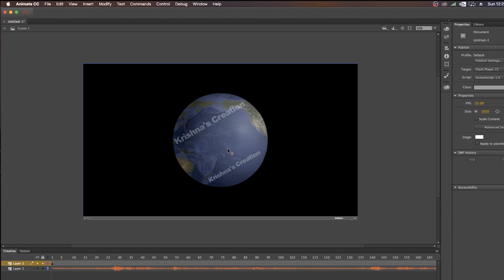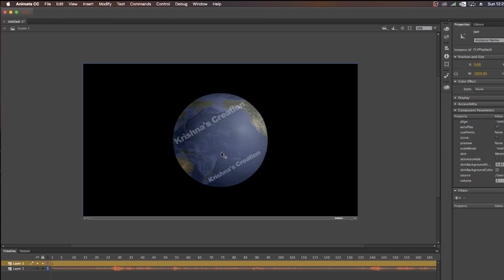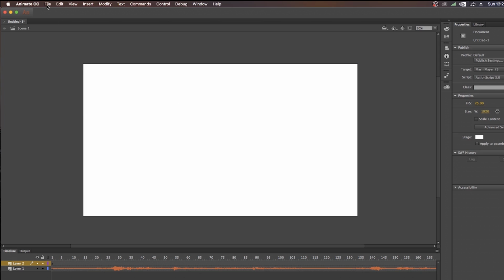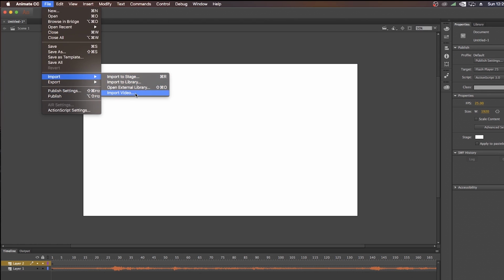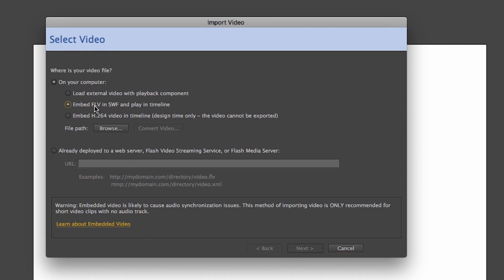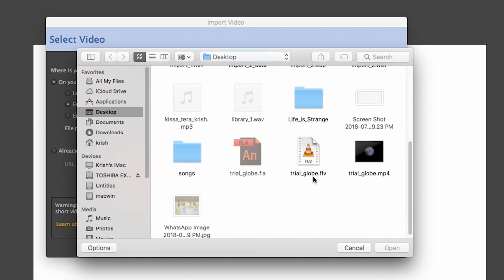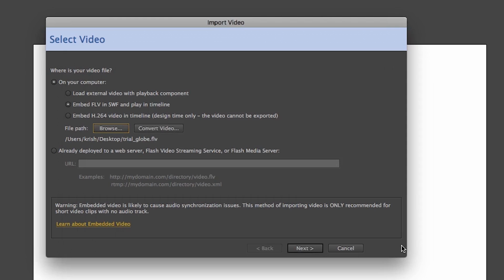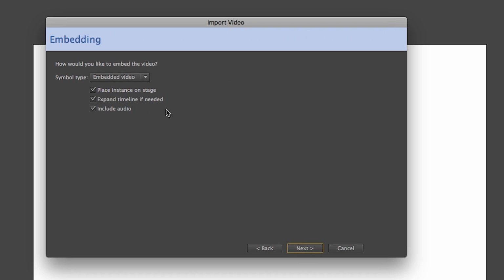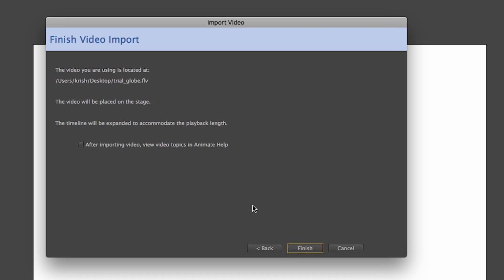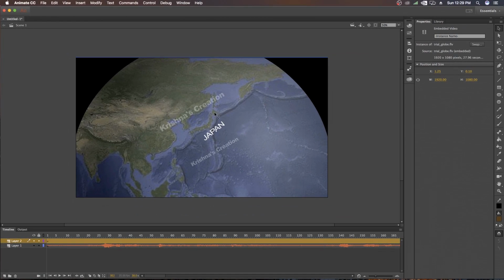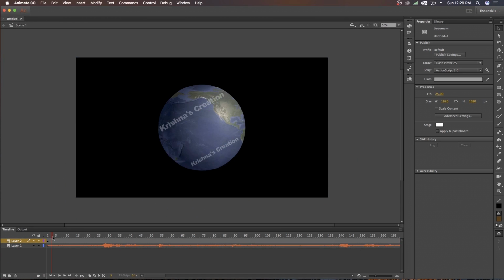Next is the second option. For that, I need an FLV video. It will import to your timeline without any player. And the video also plays on the timeline. To import FLV video, click on the second option and click on the Browse button. Select the video. I have made the same video as FLV to show you guys. Selecting it, click Open. Then click Next. In this page, you don't need to change anything. Click Next and Finish. Here it is. If you drag the red line here, see, it's playing.